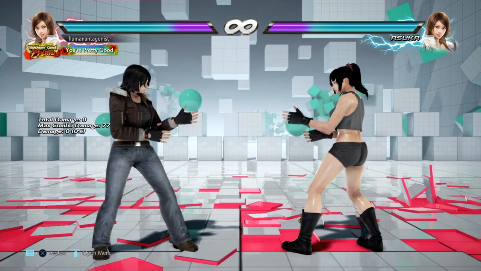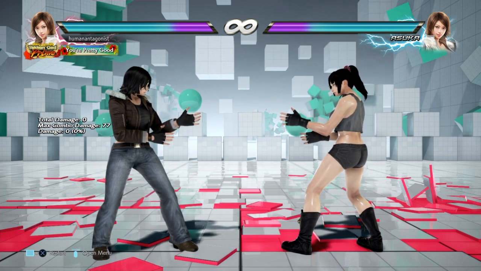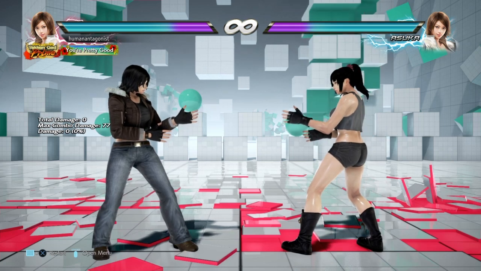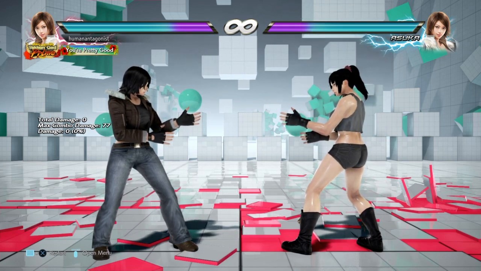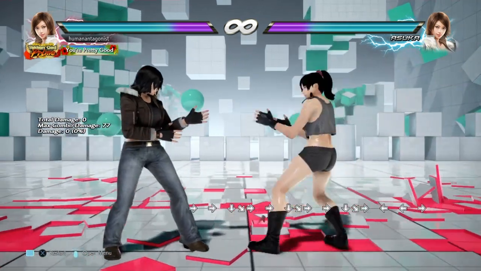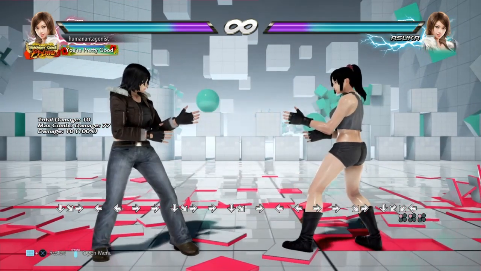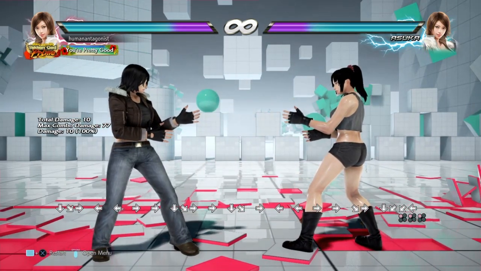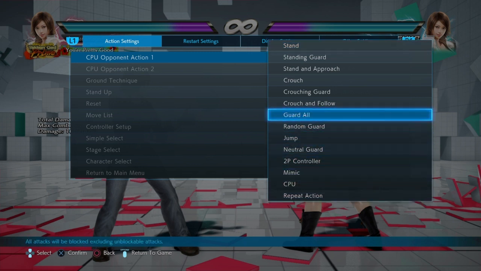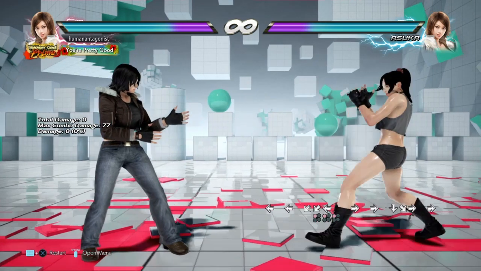But I'd probably call that more of a mix-up tool, because you'd probably use that for a reason. But a poke is just a move that you can throw out. So we have Asuka here, and what are some of her pokes? She's got down forward 1, which is an i13 mid that is -3 on block. Let me put her on guard.